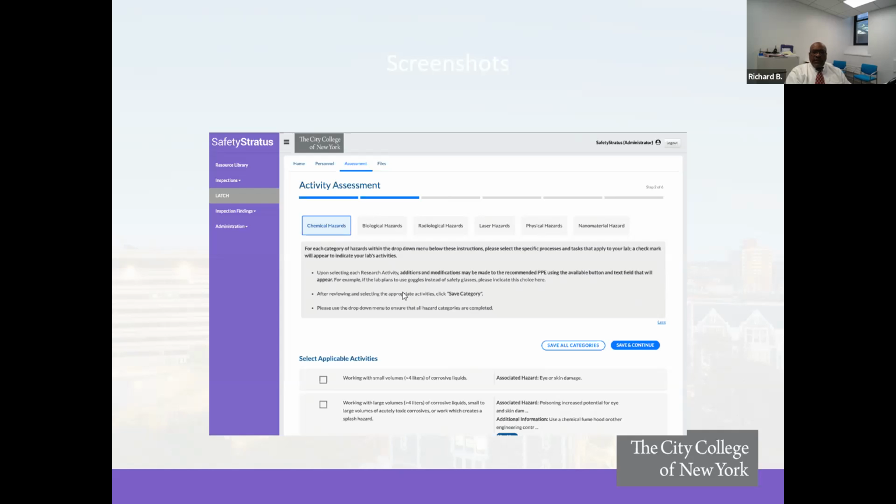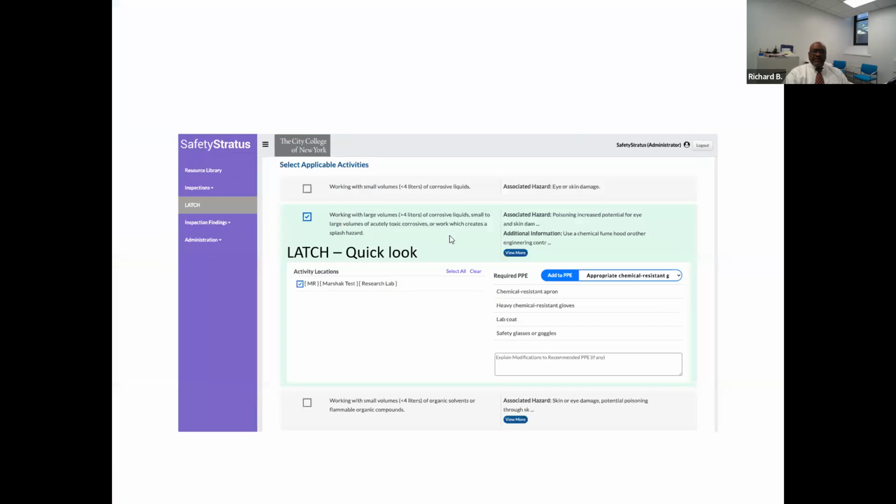Across the top, we'll also address radiological hazards, laser hazards, physical hazards. Physical hazards would include, are you using anything with a voltage, any equipment with a voltage above 24 volts, where it would be necessary to look at current protection? Are there any nanoparticle hazards? If that's the case, identify it, and then the options allow you to select quantities and associate the particular hazards with personal protective equipment as necessary.